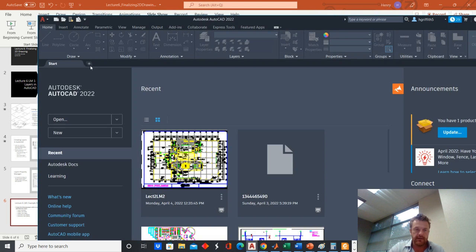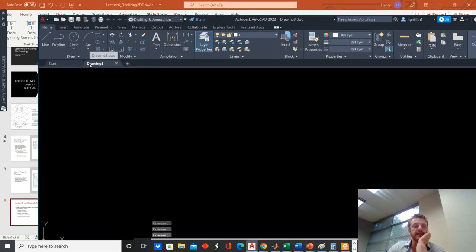So let me go to AutoCAD and let me open a new drawing. And you notice I'm on the Home tab by default. And here is my ribbon, and here is my Layers panel. There's the drop-down menu we mentioned to toggle between layers. Notice that now only the default layer 0 is there.